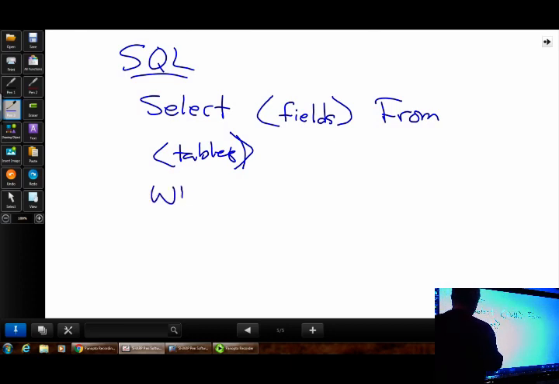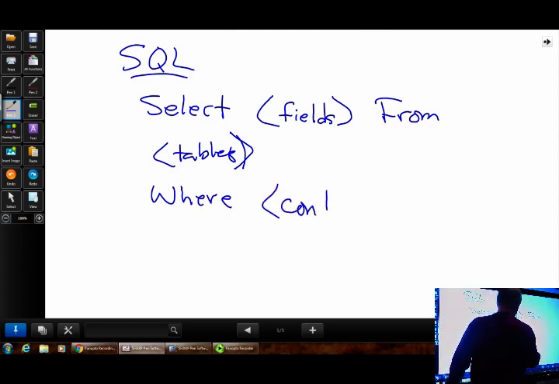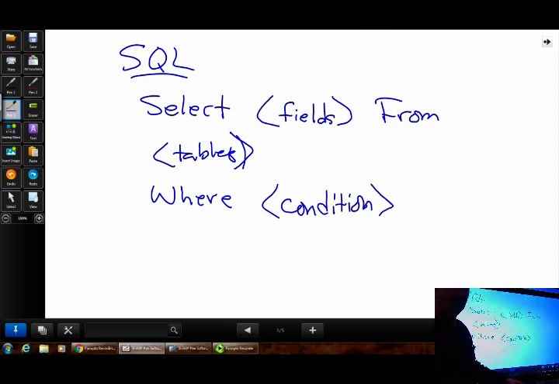I use a where clause, where, and then some condition. That will give me a list of records that meet that condition. Where major equals business, where gender equals female, whatever. Where GPA is greater than 3.0.